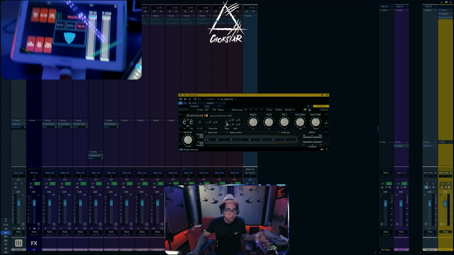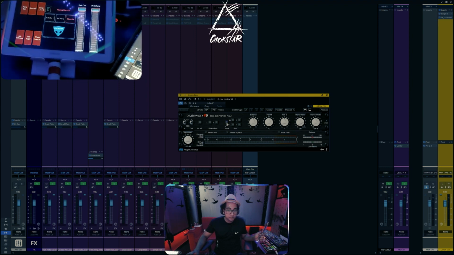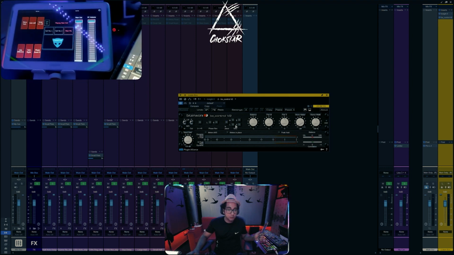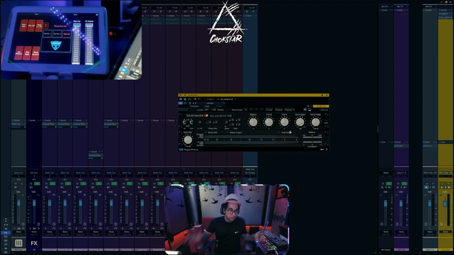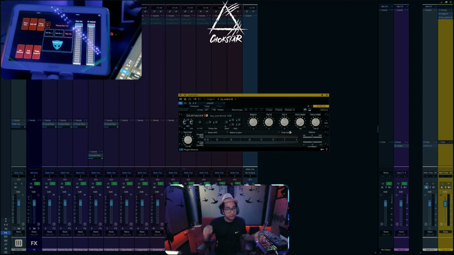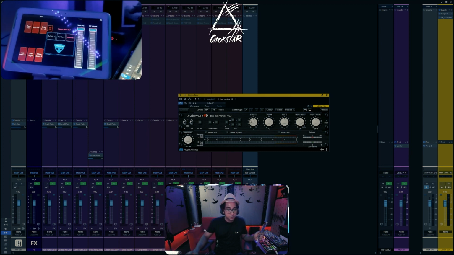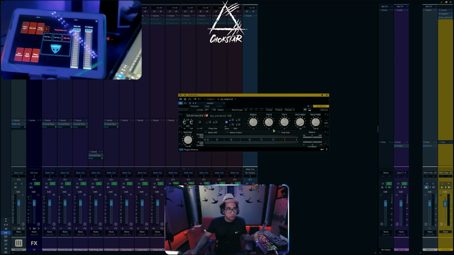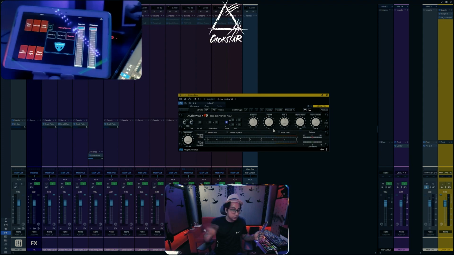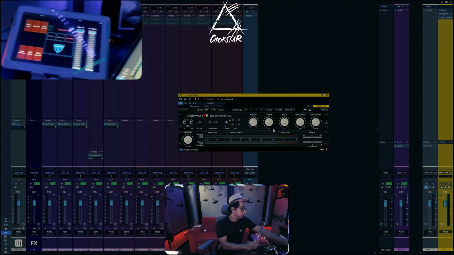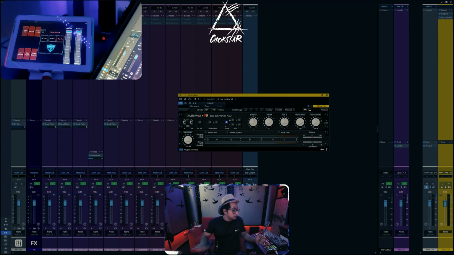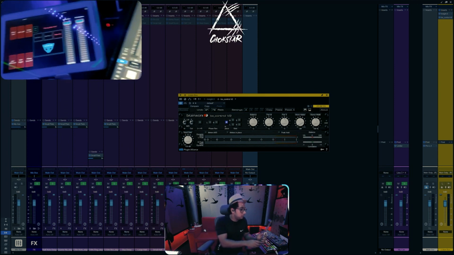So solo in place, if you turn this off, what will happen is, if you solo left, it will solo the left signal, but play that left signal through both your speakers, right? When the solo in place is off. But when the solo in place is on, it will play the left signal through the left speaker if you solo just the left. So you can see I can do lots of stuff.